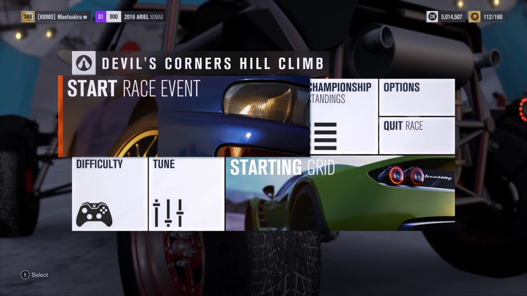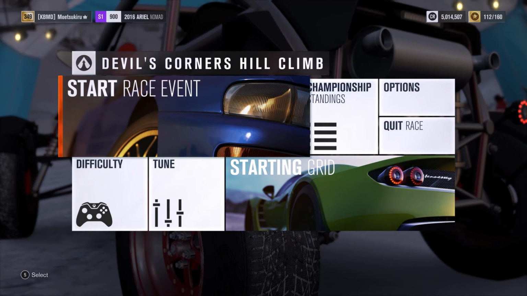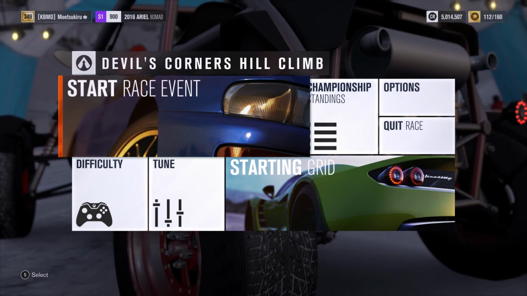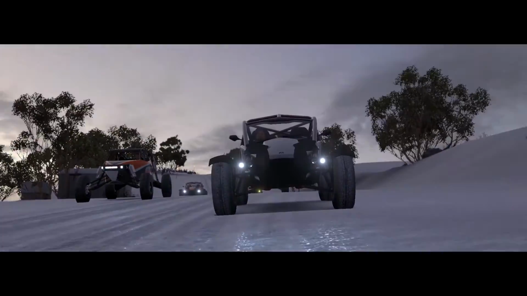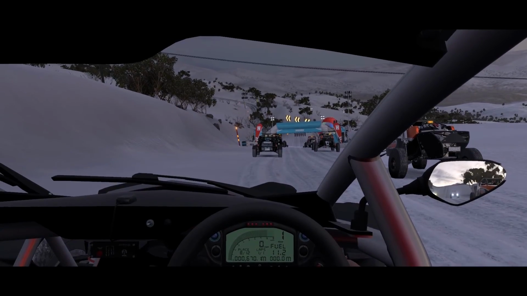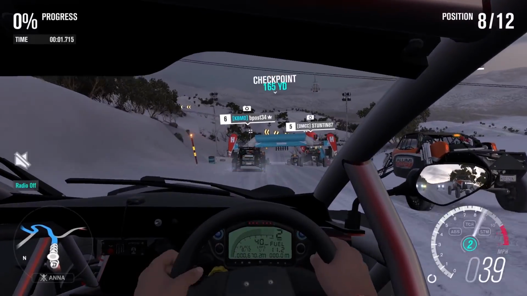The paint job on my car, in case you couldn't tell, is kind of like a pearlescent. It's white with just hints of red coming through. Same thing on the rims as well. So this first one is going to be a hill climb. So here we go.